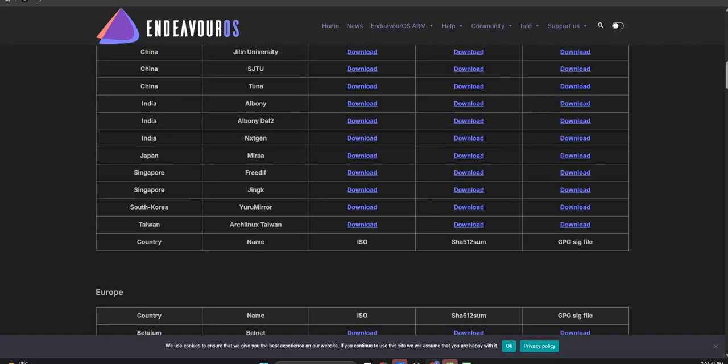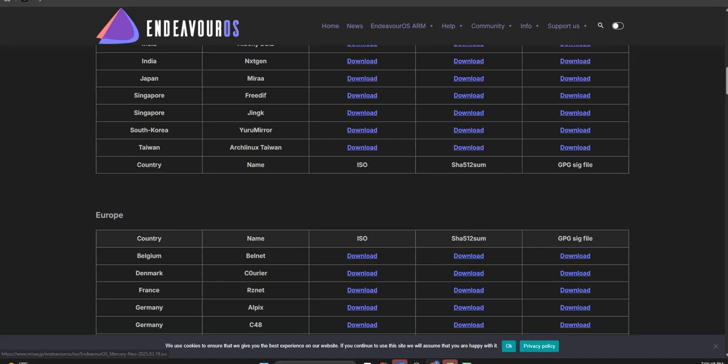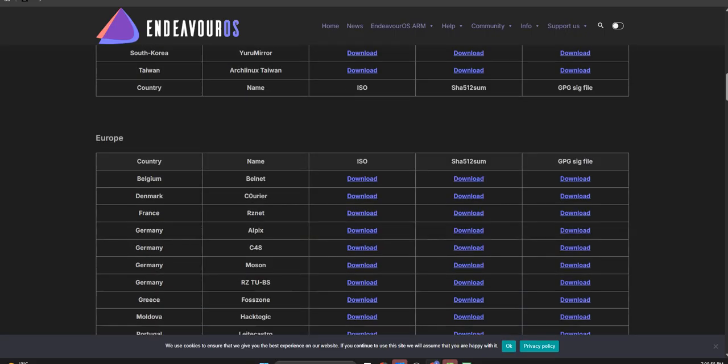So on one hand, you have Garuda, which is Arch with a lot of opinions, visuals, pre-configurations. And on the other, you have EndeavourOS, which is Arch with convenience, just a simple installer to get you started, and then maximum control. And that aesthetic choice seems to have an immediate impact on your hardware.